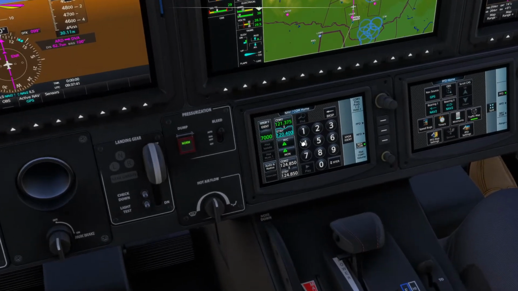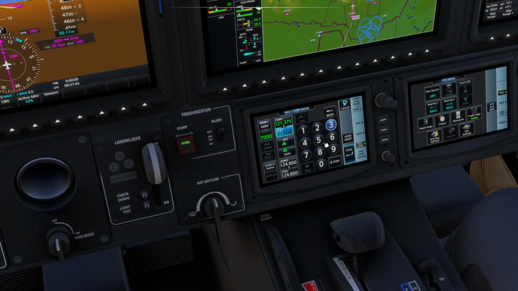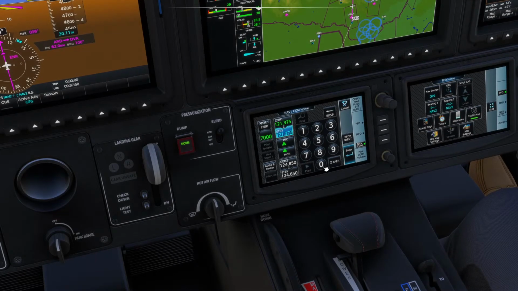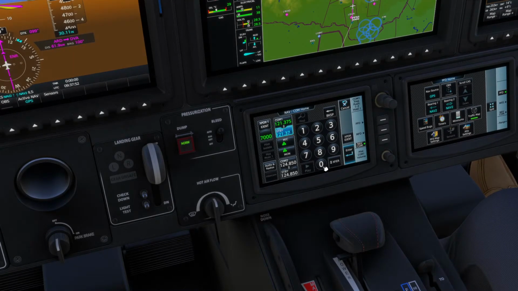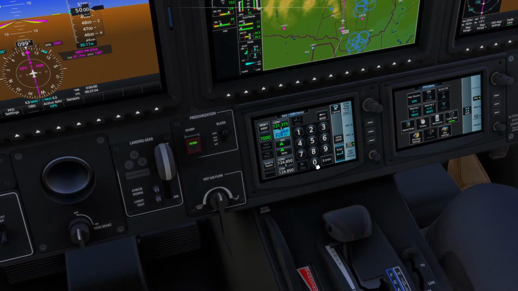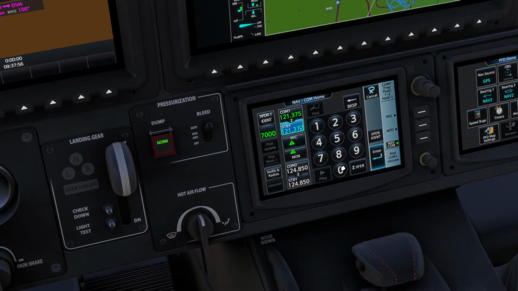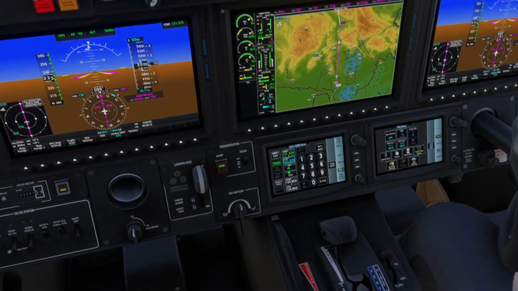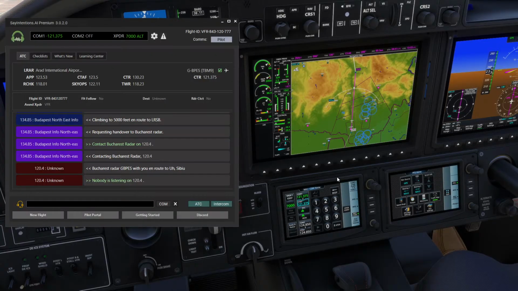No, that's done 375. 121.370 transfer. Won't do it. Now there's a bug. Interesting. Never seen that one before. Let's just try it.